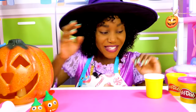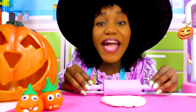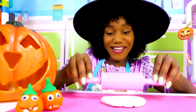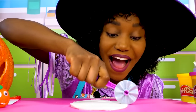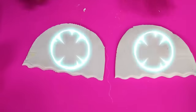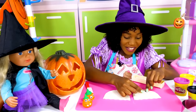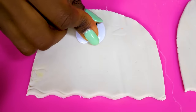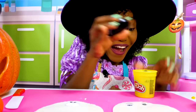And I've got the perfect idea! Ghost cookies! Ghosts are usually white. I'll make a big giant ghost cookie. I'll use a special blade to cut it in half, like this. Let's add some eyes. One, two. I'll make a mouth using the black plasticine.